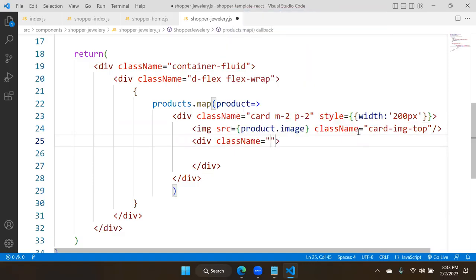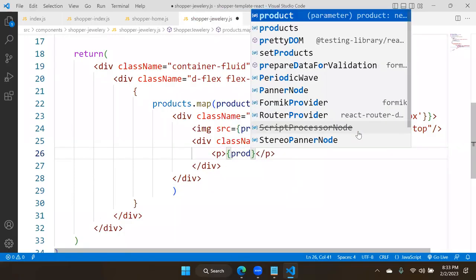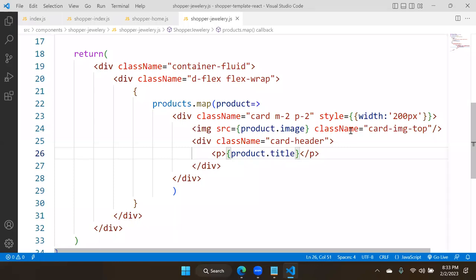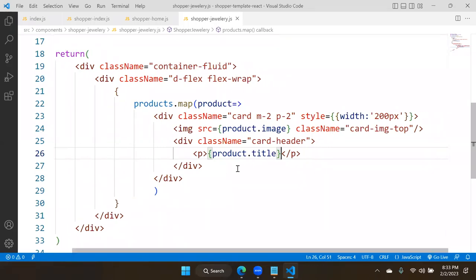Class name, I'll say card-header. And here we will put a paragraph and display product dot what? Title. Product title. Now here we are displaying the title. And let's keep this header style, and we keep height as suppose 150 pixel. That is just the card we are displaying.